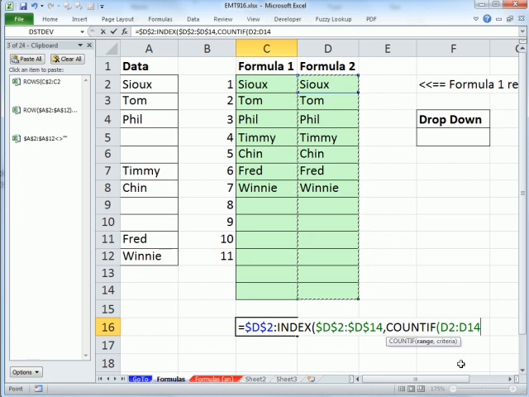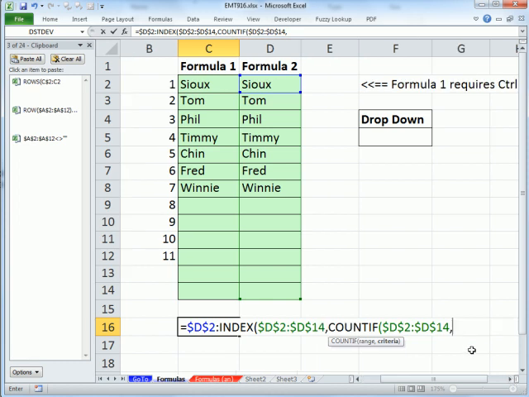And I need to somehow, F4, our criteria is going to have to be count if there's one character or more. So I'm going to double quote, and I'm going to use wildcards. Question mark means one character. Asterisk is a wildcard that means as many as you want. So this criteria right here is a way of telling COUNTIF, count only when there's one or more characters.